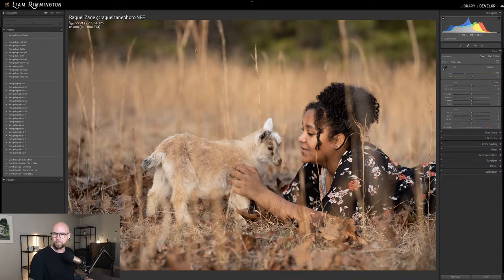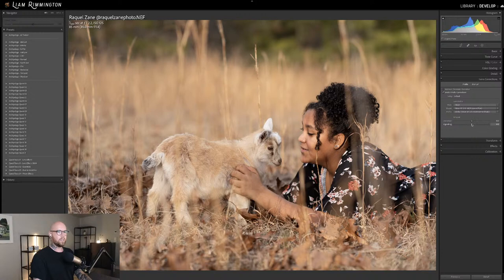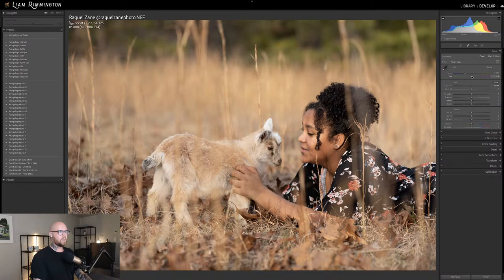All right, so let's start by just correcting the white balance and the exposure. So exposure's looking pretty good. I think it could maybe be brought up a tiny little bit, and I'm probably gonna go ahead and put lens corrections on. I'm just gonna bring the vignette back a little bit. There's a little tiny bit of magenta, so I'm just gonna back that off a tiny bit there, and let's have a look at the temperature.